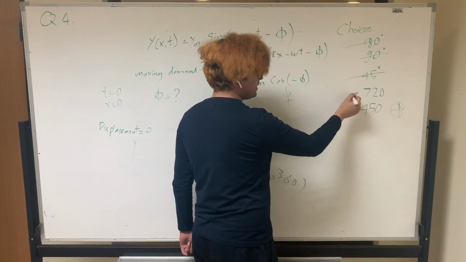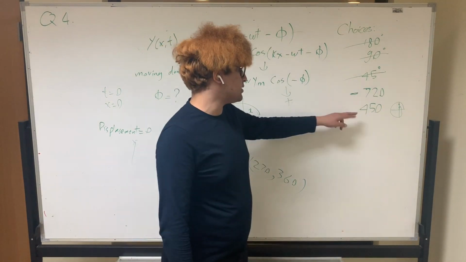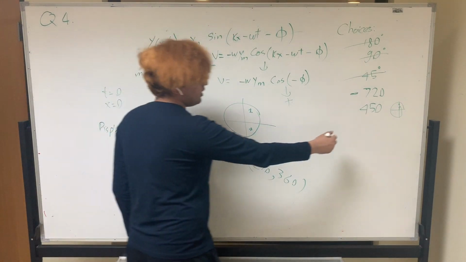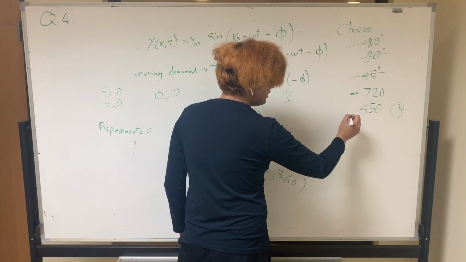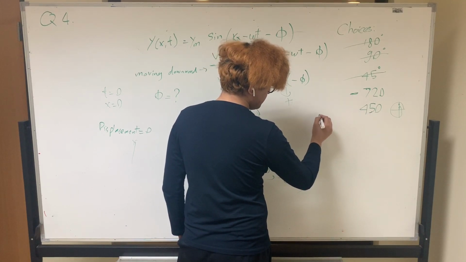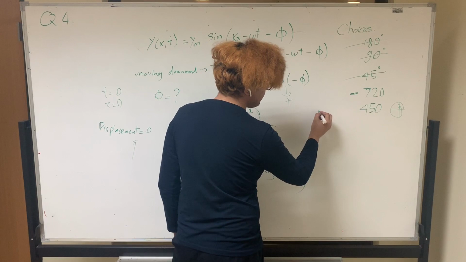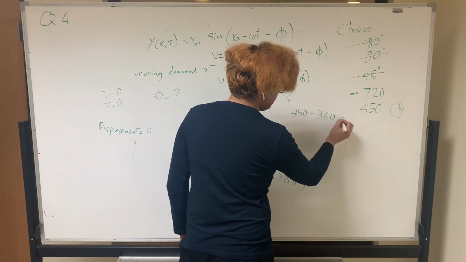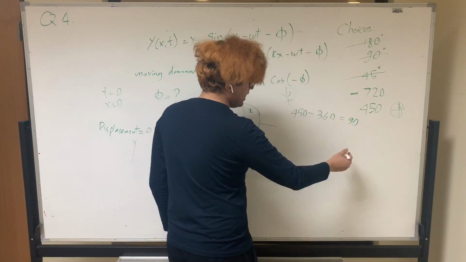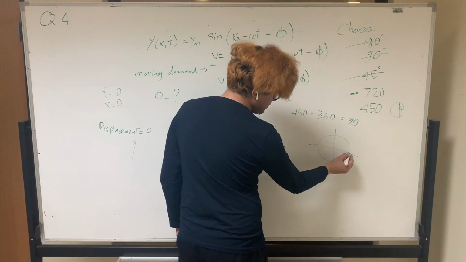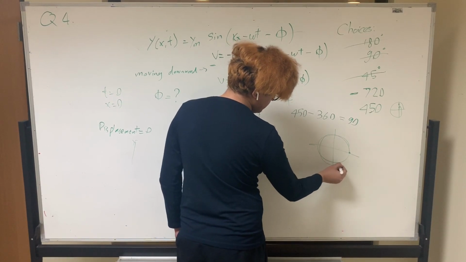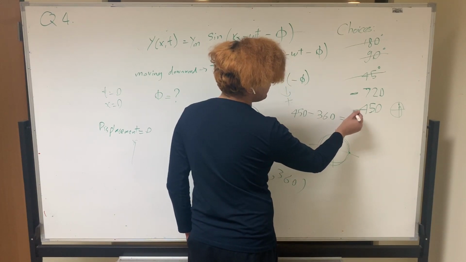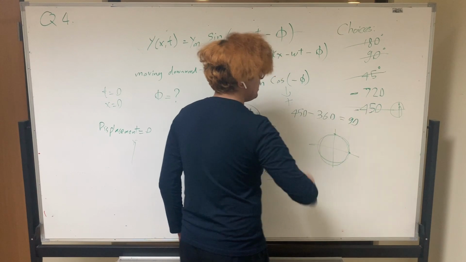Now, I already know that this is the right answer, but I need to explain why this is wrong first, before I go to the right answer. So, if you have a number like this, if you subtract 360 from it, you're going to get 90. So it's like you start from here and you go through 360 degrees, and then you go 90 degrees. So this number over here is the same as 90, so it's out.